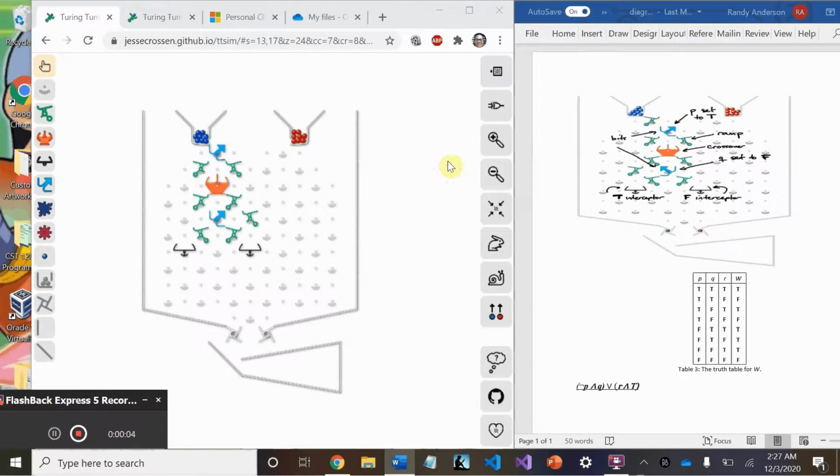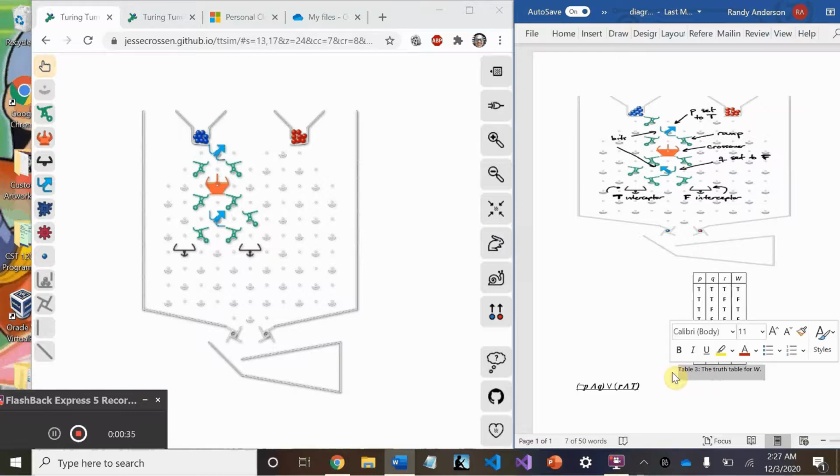Okay, so our focus of the problem is that we're trying to create an arrangement of parts on a Turing Tumble simulator machine so that the truth table displayed in table 3 right here matches that of the arrangement statement that we created. The statement being negation P and Q or R and true, which acts as the DNF form of W, which is this truth table here. This indicates that no matter what the value of negation P and Q is, at the end of the day, the value of R will always be true.